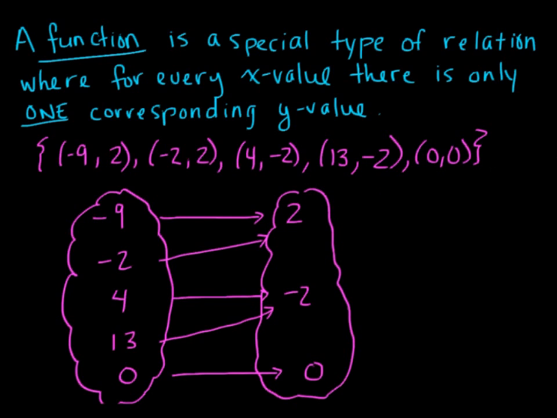And if we look at this diagram, there's not ever 2 arrows coming out of one x value. There might be 2 arrows pointing towards one particular y value, but the definition of a function is concerned with whether each x value has one corresponding y value. Well, that is true in this mapping diagram because there are not two arrows coming out of any particular x value. Each x value only has one arrow coming out of it, meaning it only has one y value associated with it. So this relation is actually a function.